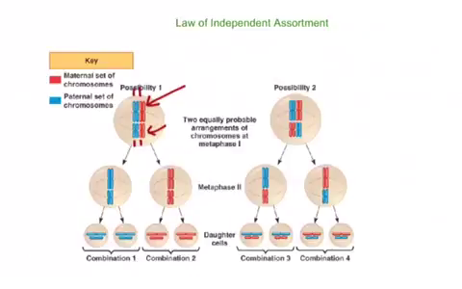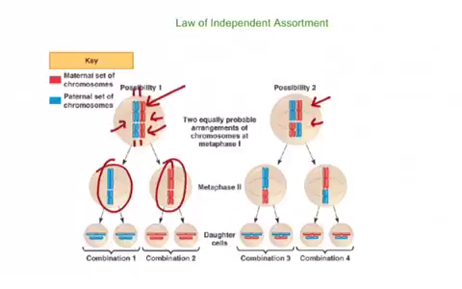It's a completely random process as to whether the red or the blue, that is the maternal or paternal, line up left or right. Of course, the way they arrange themselves on the spindle fibres will determine how they separate during meiosis. So if you had all the blue down the left and the red on the right as shown here, then the blue homologous chromosomes would end up in one gamete, the red in another, and eventually you'd have half the gametes with blue and the other half with red.